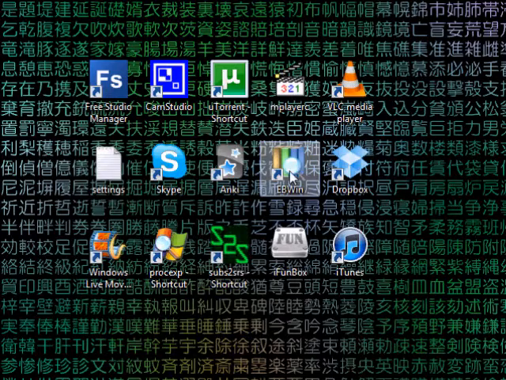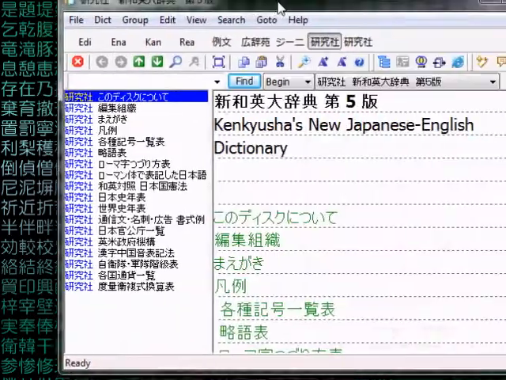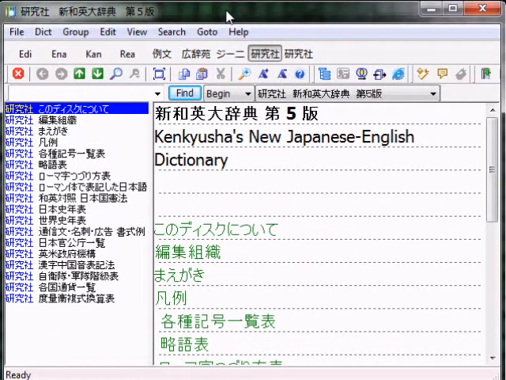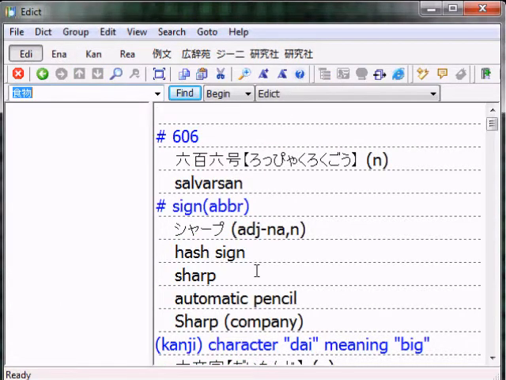First thing you're going to need is this little program, EV-Win, or any type of dictionary program. I just happen to use EV-Win. You can also use online ones, like I think the Goo Dictionary or Yahoo.jp dictionaries. This is the simple free version.